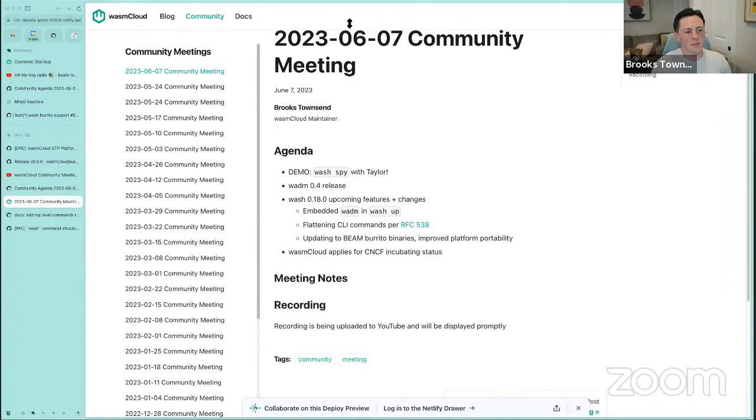And so this is a pretty big move for wasmCloud, and it's a really, really exciting one in terms of where we want to go in terms of stability of the project. It's been around for a little over 3 years now, and so we're super confident in making this application. And there's not much really to share here over the next couple of weeks. Things like an official PR from a CNCF incubating sponsor will come out in terms of tracking our status, but we're pretty confident that we've met the guidelines for incubation.